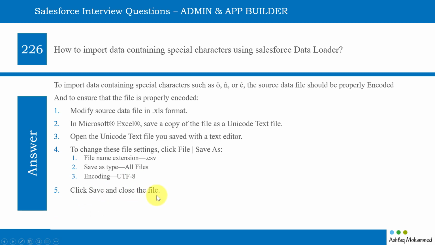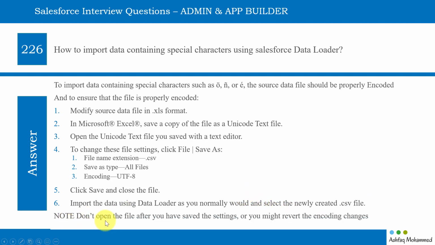Try to perform this two, three, four, five times, and then you will remember all these things. When you read it for the first time, you feel it's something you can't remember, but when you do it, you will easily remember these five or six steps. Then import the data using Data Loader as you normally would, and select the newly created .csv file. Everything else is the same as what we have learned so far.